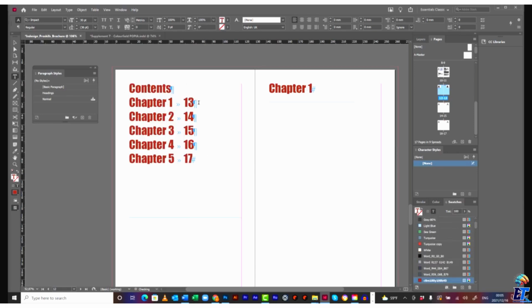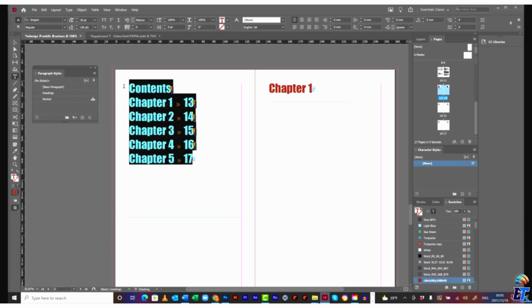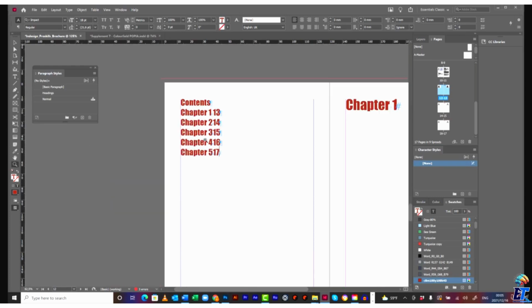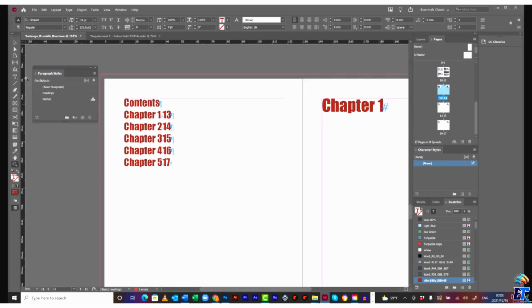Okay, now, very cool. See how it picks up the page numbers for each one of those headings. We can reformat all of this, no problem. And it puts a tab character in between the heading and the page number. Let's zoom in here. Now we want, just like in a normal publication or a book, we want those little dots where the tab is now, and we want it to sit all the way on the right.